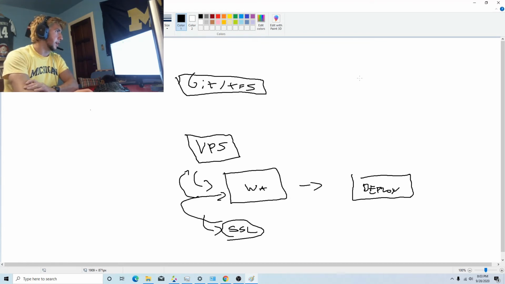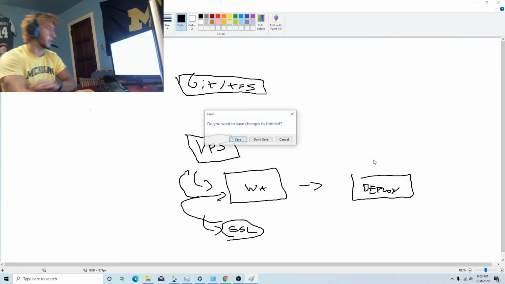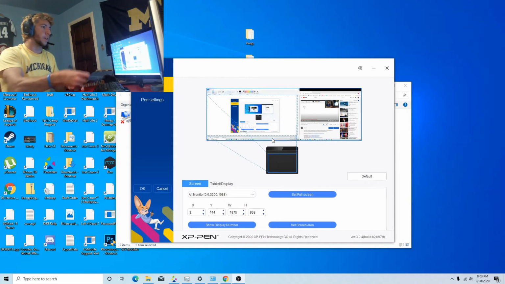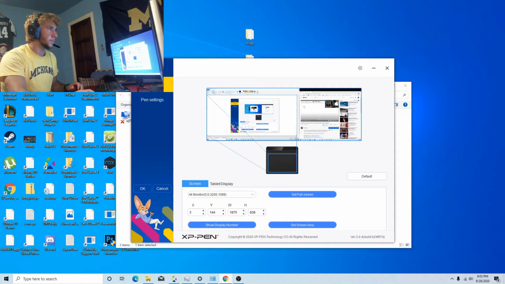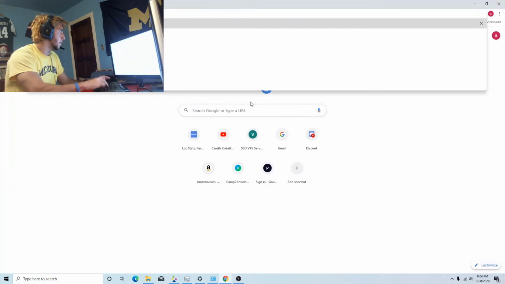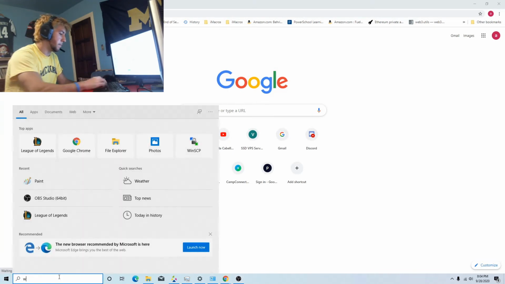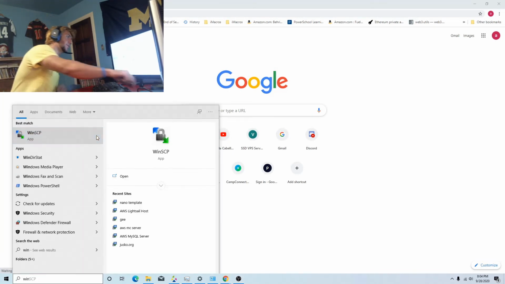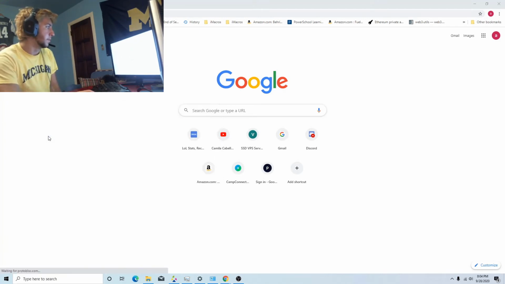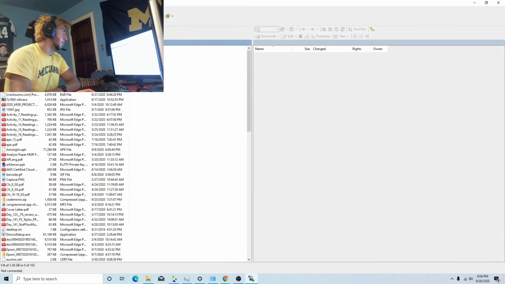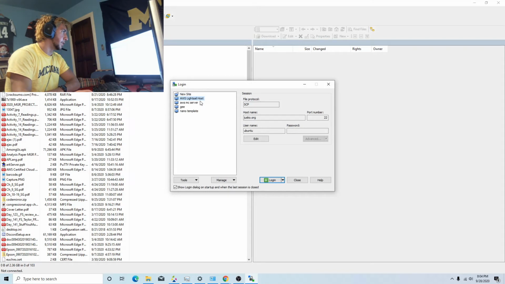Now, this is what I'm trying to solve, and I'm closing out of my drawing environment for a while here. Right, that's not online. So I'm opening up WinSCP here, which is what I commonly use for working on applications like this, because it gives me SCP file transfer.